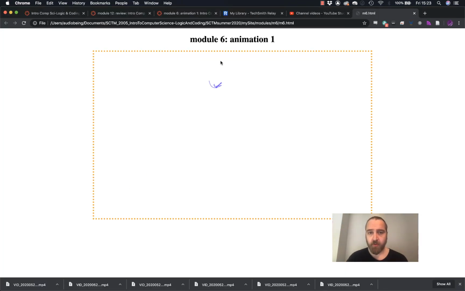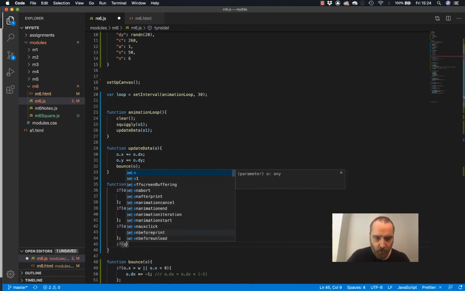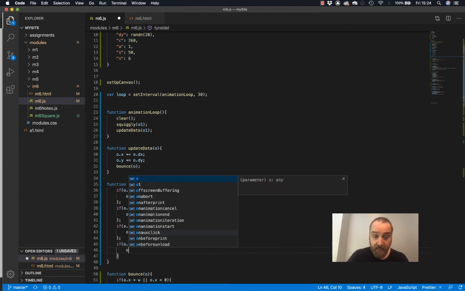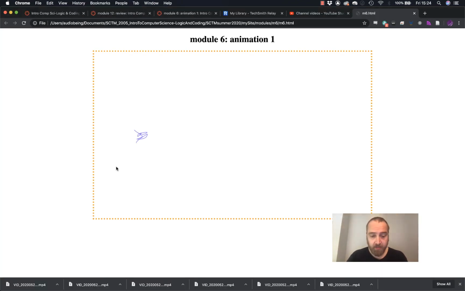And let's just think about this, because in the bounce case we're changing the direction. In the other case, if y becomes greater than the height, set y back to 0. And lastly, if O.y is less than 0, set O.y equal to h. Okay, and then let's swap this out, toroidal, and let's see how this works.